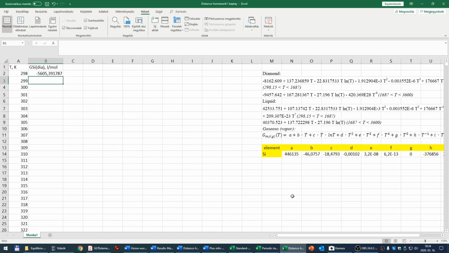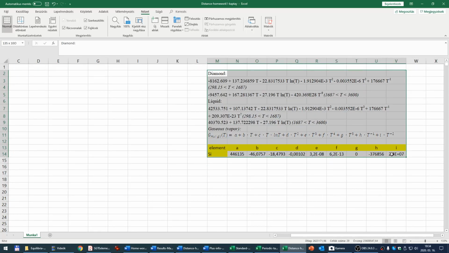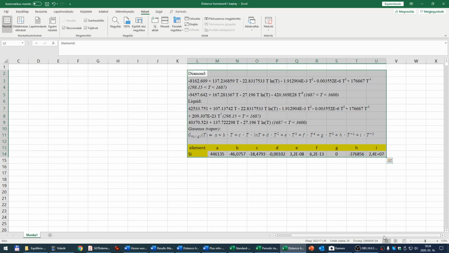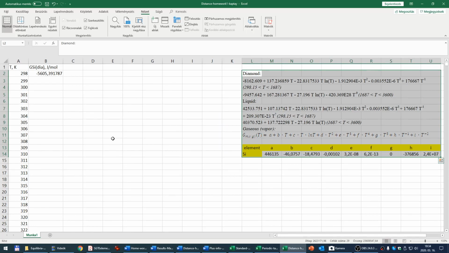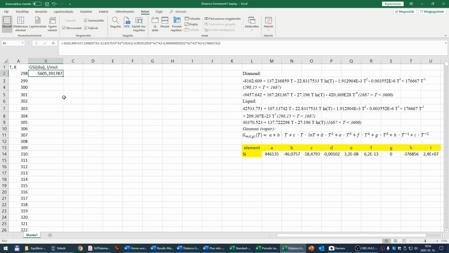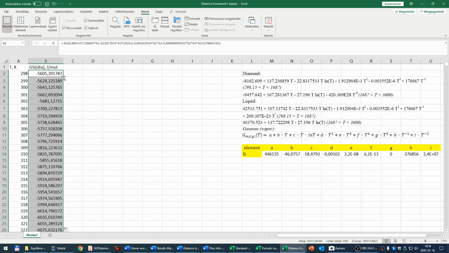Okay. And let me, by the way, move all these a little bit further so it will be more convenient later. Okay. So these are first value. Hope it is right. We will see it later if it's really right or not. If you click double here, then you have it at any temperature till the 3600 Kelvin.